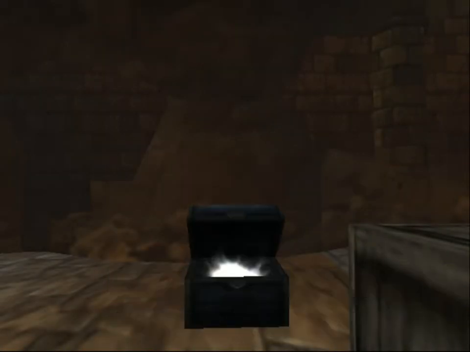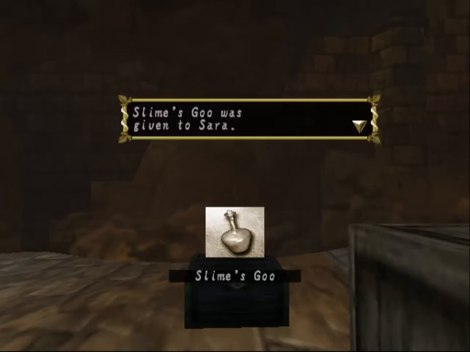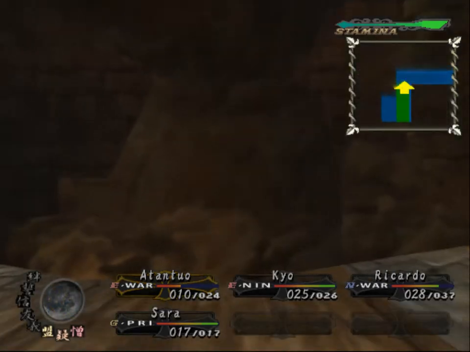Okay, what's it gonna be this time? Slime's cool. Fair enough. Oh, your party rank went up. Oh, nice. Unfortunately, our alignment still hasn't reverted to good. Your party rank went up. The following AAs can be executed: restrict shot and double slash. Right. Okay, cool. So hopefully it fixes that problem.